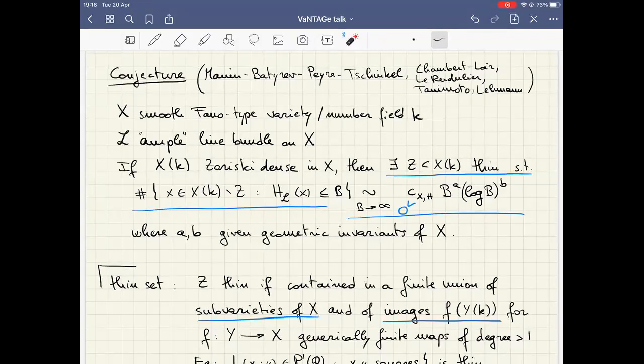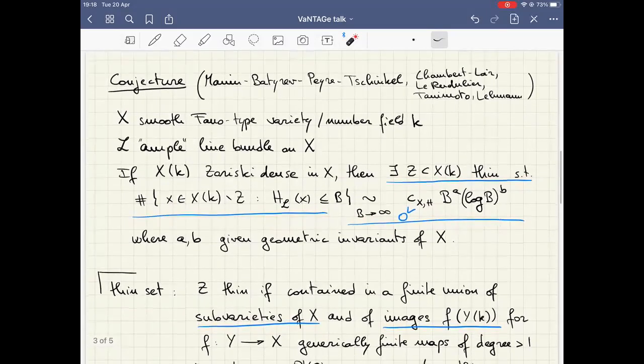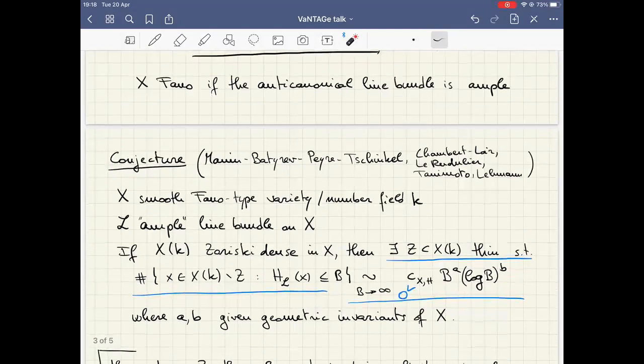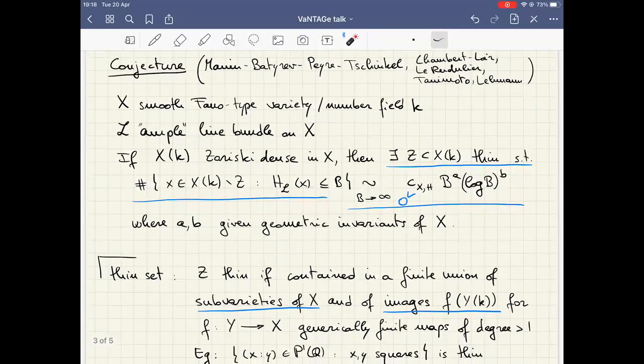Yes, please. Maybe I missed it, but you defined Fano varieties, but what do you mean precisely with Fano type varieties? Oh, I didn't define it, and I'm not going to, but if you want, you can think of the anti-canonical line bundle here to be big and nef. Or you take the anti-canonical line bundle and you subtract something positive and then you get something ample. I was wondering, why do you want to take the anti-canonical line bundle in the conjecture? Of course, as you said, for curves, it doesn't make sense, but say for surfaces, is there any intuition?